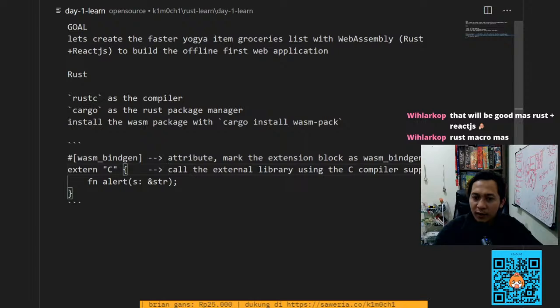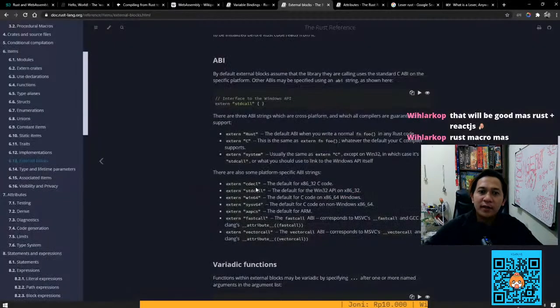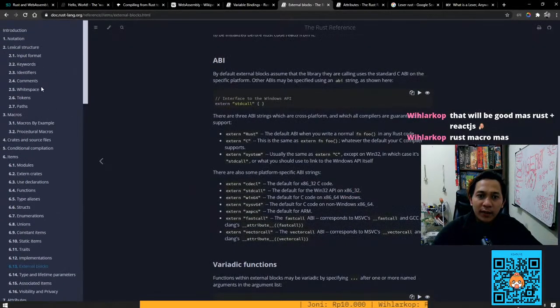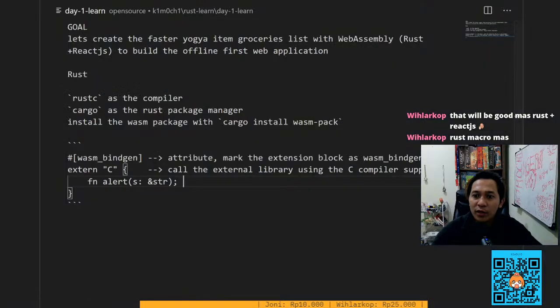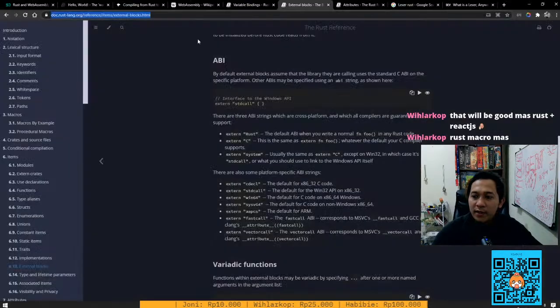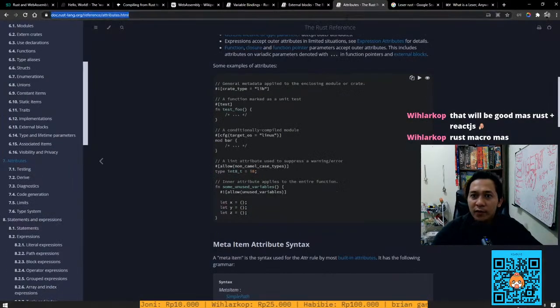Okay, we just simply use the function alert with the return of the string itself. All right. Going to put this in here, a reference for the attributes.